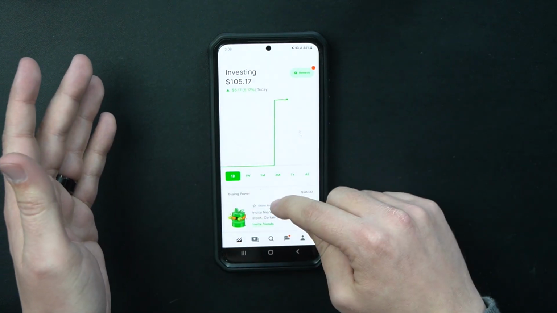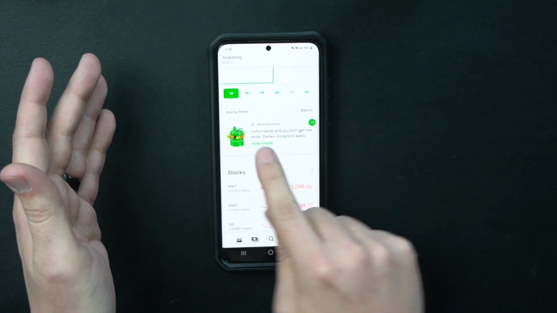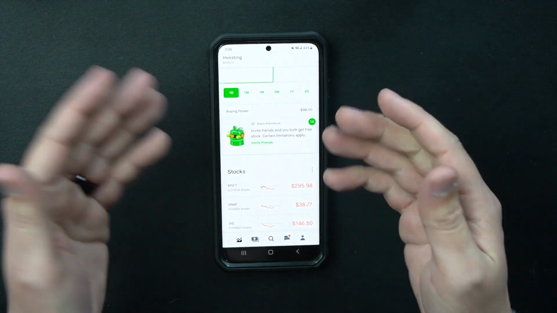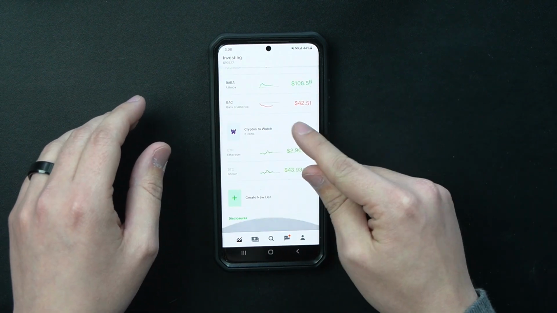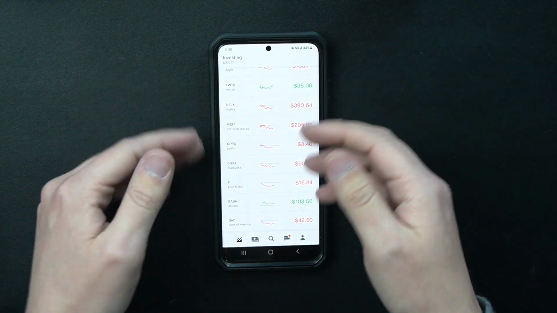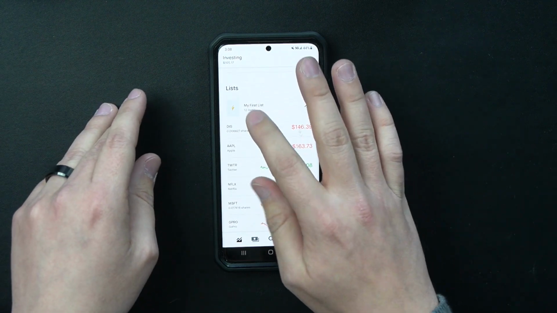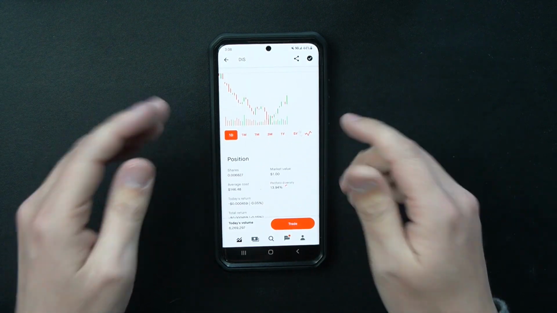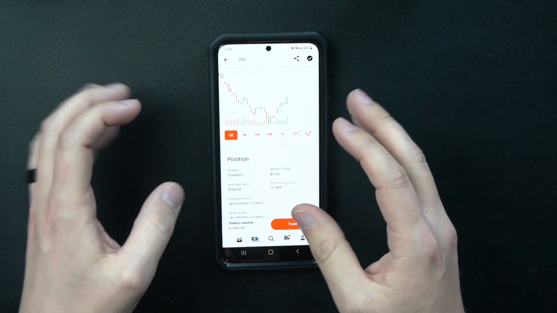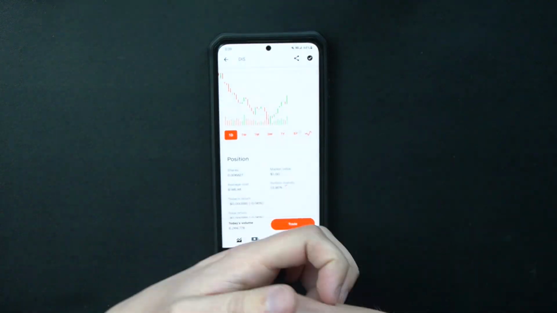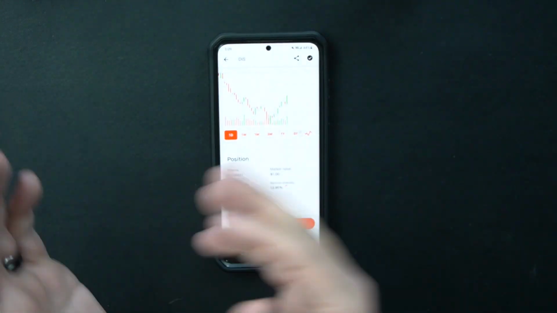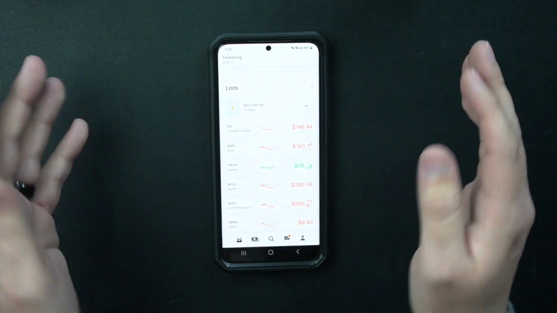And I can't really see how much buying power I have. I can see it right here. I have $98 after that purchase of Disney, but I really can't see it beyond that. The next time that I get to see that information is when I go to buy shares, which is kind of too late. I mean, I want to know that before I start buying shares. I wish there was kind of a page that would go through all of that information, your buying power, how much you've actually invested, so on and so forth.